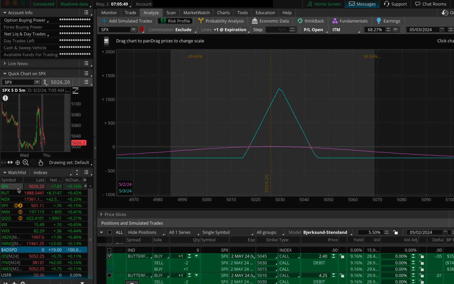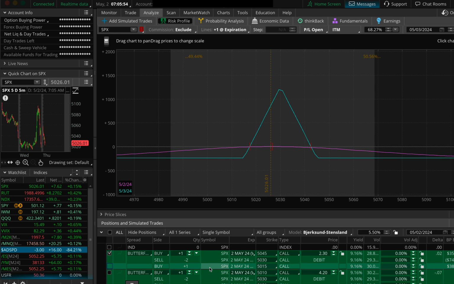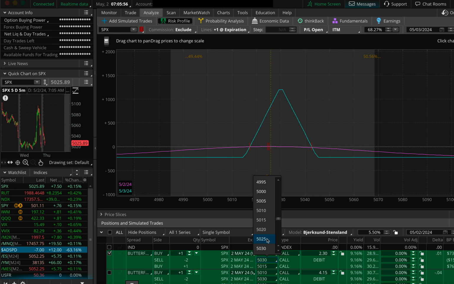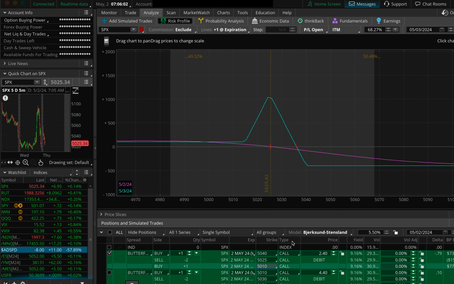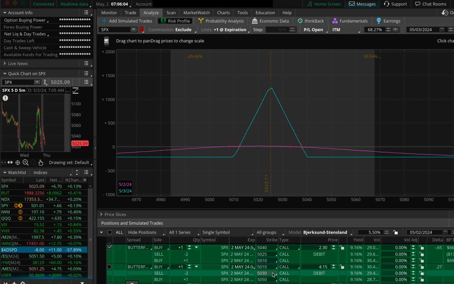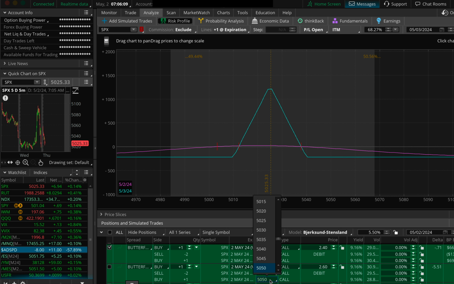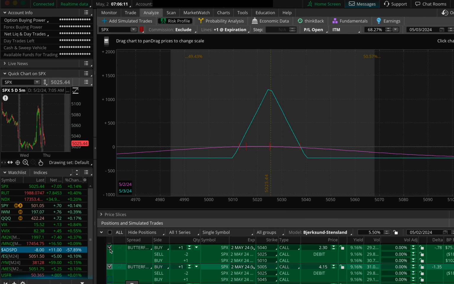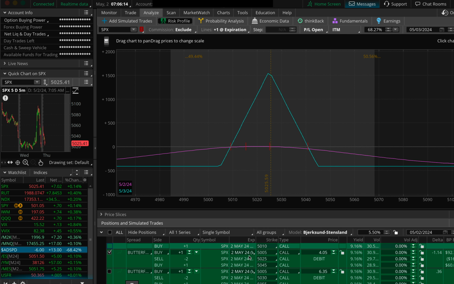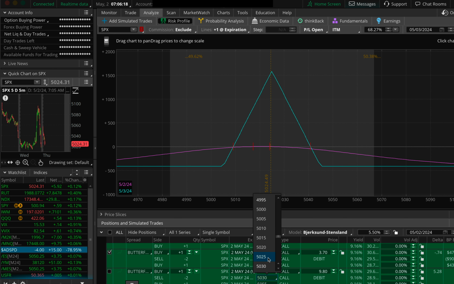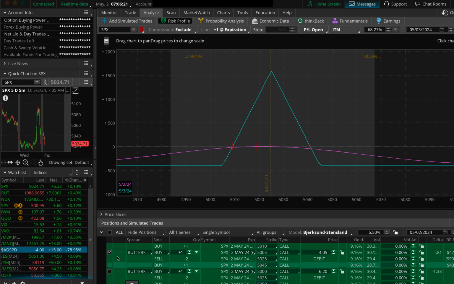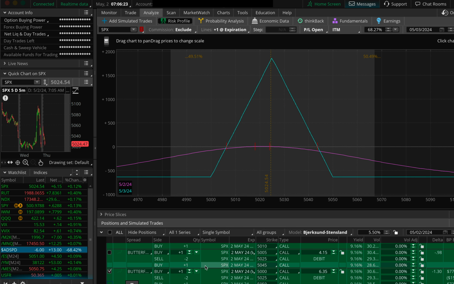Let's see. Looks like we should maybe go down to the 25. You can see SPX has moved down. So I guess let's change all these. Let's go 25, 40, 10. Okay. Let's go 25, 5, 45. That's our 20 pointer, and then we'll do one more. Let's say 5, 25, and 50. This is our 25 pointer.